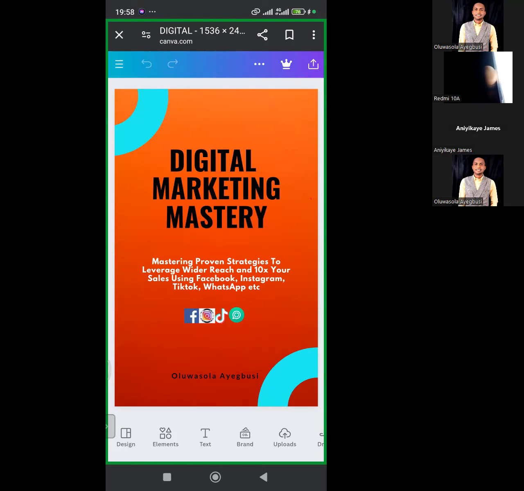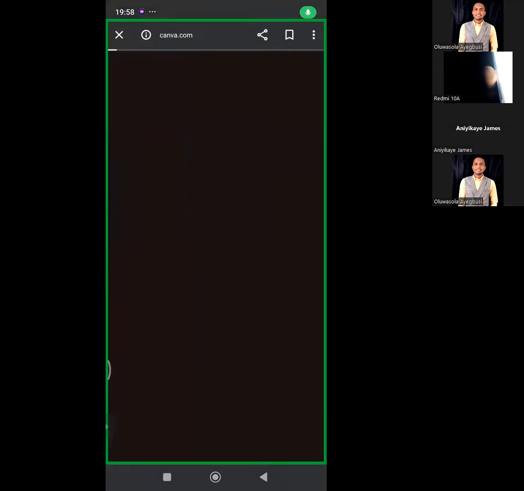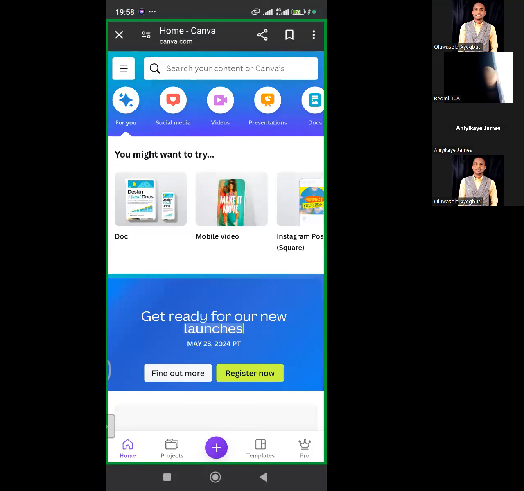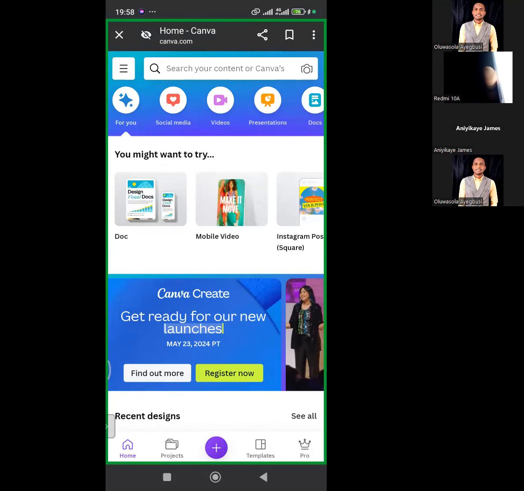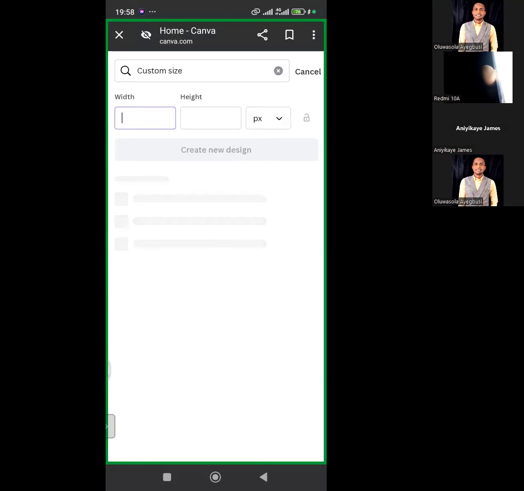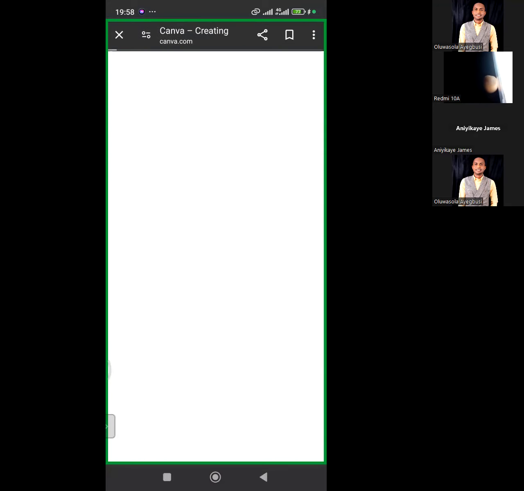All right. So let me go back. Sorry. All right. So I'll click the plus sign at the bottom so that I can go for something new, and I'll go for custom size. Custom size, I want to use 1536 by 2400. That's the size I want to use.